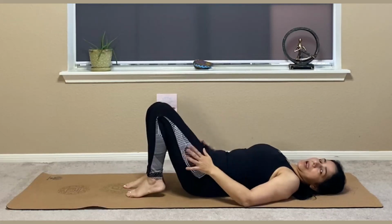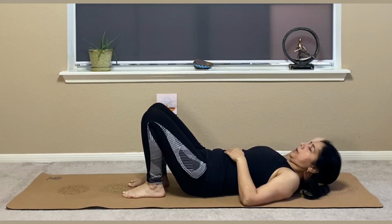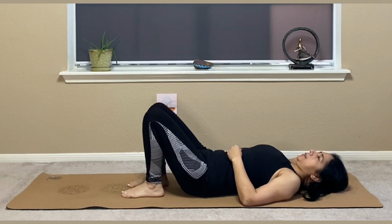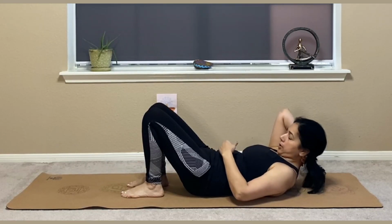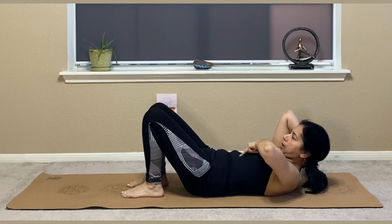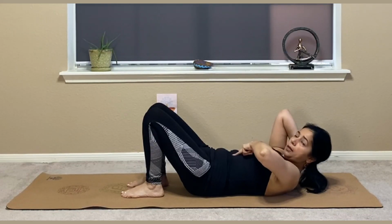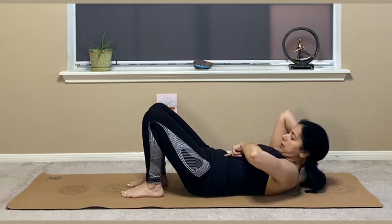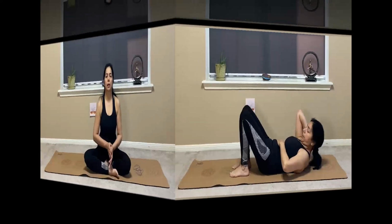So the way that you can figure out on your own whether you have diastasis recti or not is lie down on the mat, keep your legs folded, take your right hand and hold your neck with your right hand. Inhale first. On the exhale, come up. So you have your abs crunches. Now use your two fingers in between both of your muscles. You will see that there is a tiny gap between those muscles. So if you have one or two finger gap, it means it's okay. But as you go down and the gap gets bigger, if it's bigger than 3 fingers, it means you have diastasis recti.